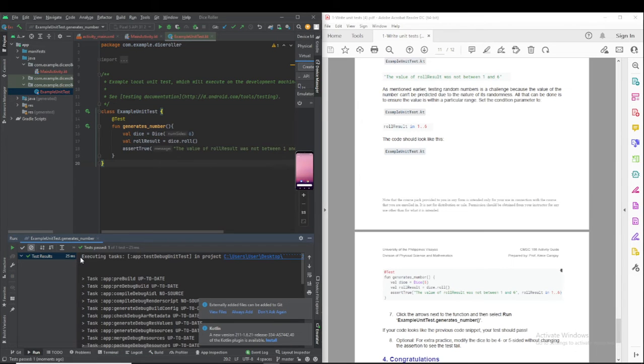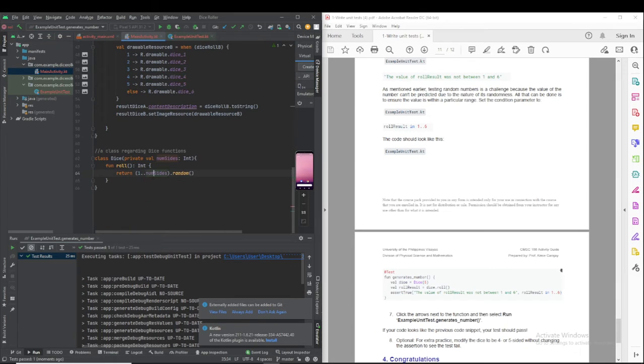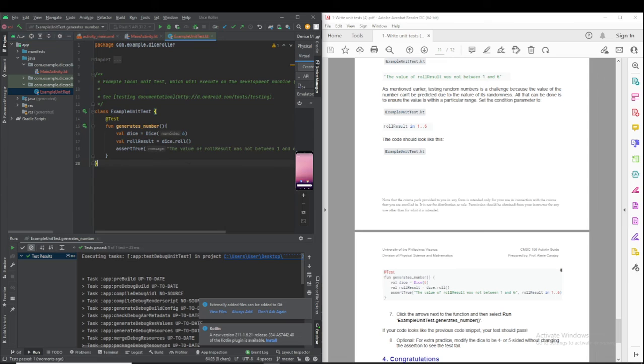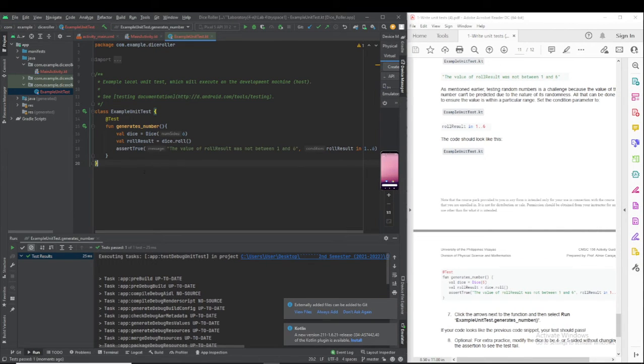As you can see here, the test passed since the method in this class will return a value from 1 to the number of sides as inputted in the parameter. In this case, we put 6 sides, and it's within the range of 1 to 6.